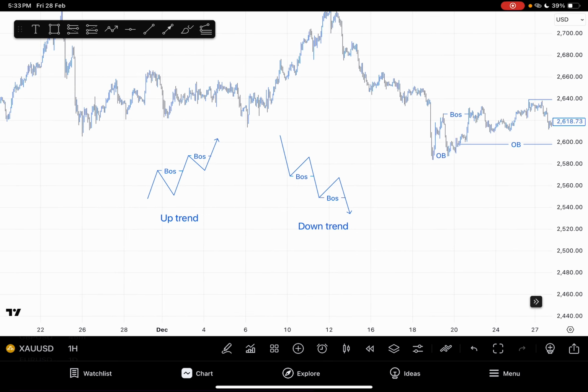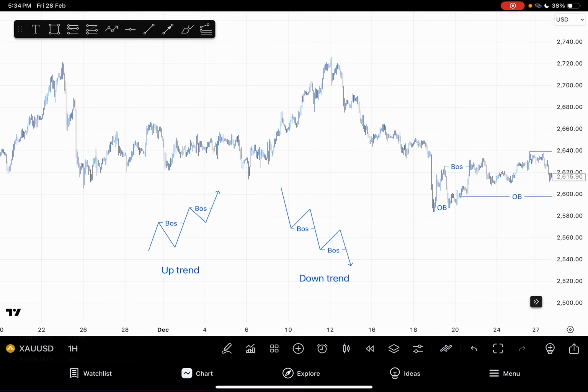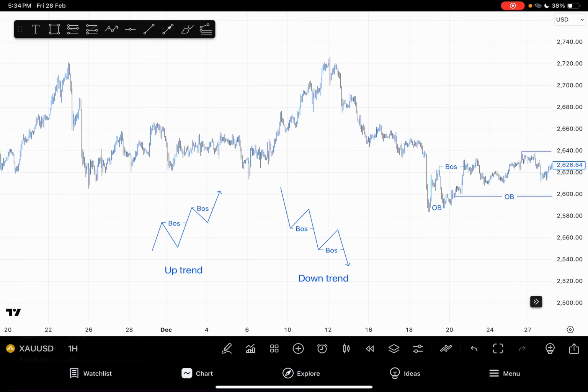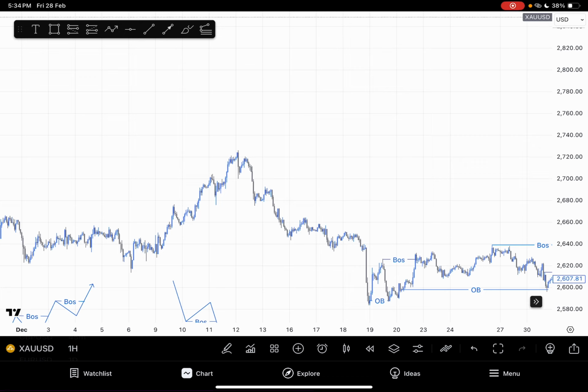And how can you mark this break of structure each time you open the chart? So first thing first, all you have to do is look for a particular point where price did a market structure shift. Each time you open the chart, always look for that point. That can help you as a guide to spot the particular trend, either on the 1 hour time frame. If you spot the break of structure or the market structure shift on the 1 hour time frame, you can then go down to a lower time frame to look for the order block or the breaker block. Then from there we start marking the break of structure.